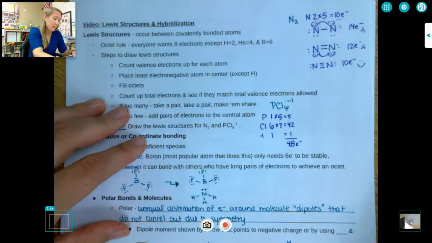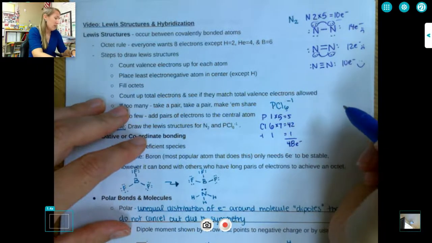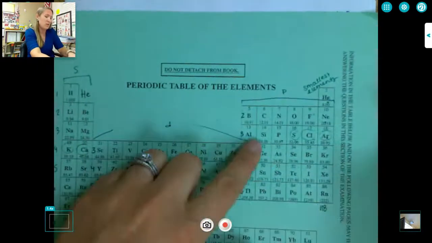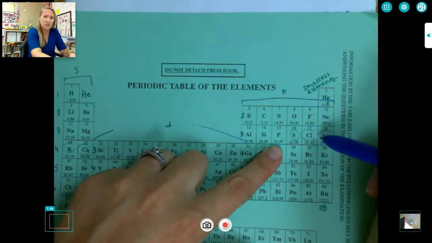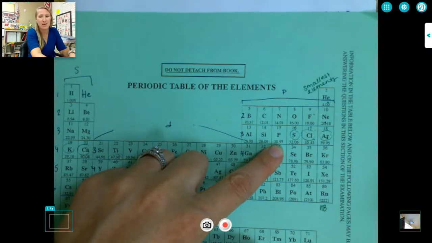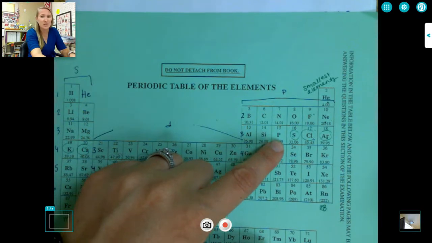It's quite a bit. My most electronegative element goes in the middle. Okay, so that might make you think that chlorine goes in the middle, but that would make for an asymmetric molecule, and molecules don't like to be asymmetric if they can help it. So in this case, phosphorus is going to go in the middle. Chlorines are going to go around it.